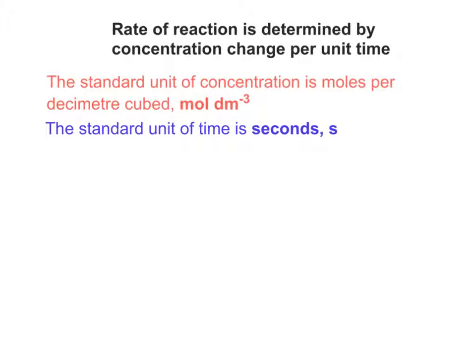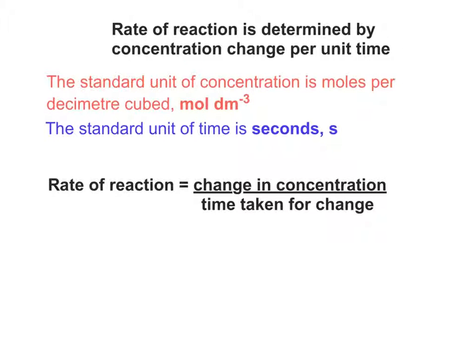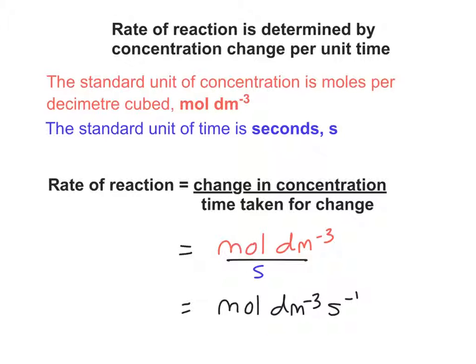So we have two standard units we use to measure the two things that are needed for determination of the rate of reaction. We need to determine concentration and we need to determine time. So if we take the basic premise that the rate of reaction is equal to the change in concentration divided by time, and we convert that into units, what we can then do is inverse the seconds and call the unit moles per decimeter to the -3, second to the -1. So this is now the standard unit for rate of reaction. And this is what we use when we do rate of reaction calculations.